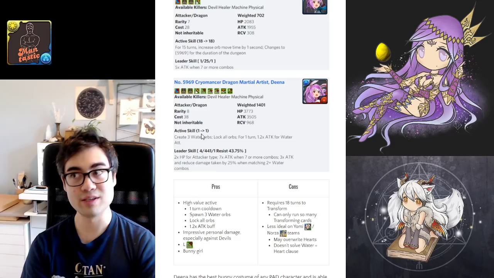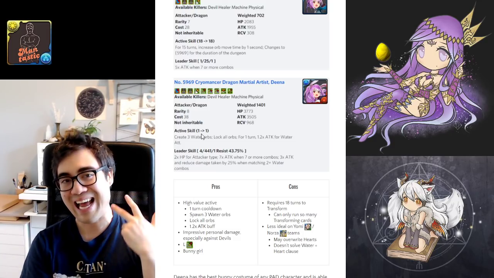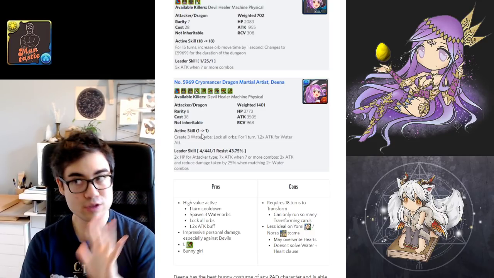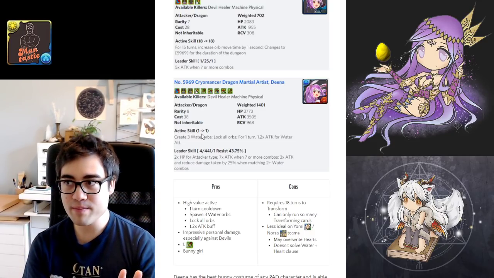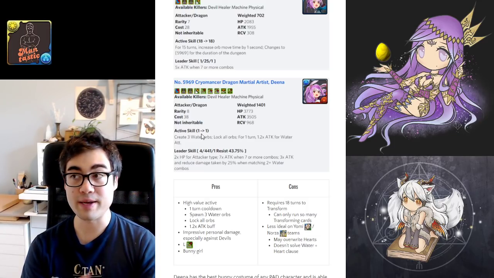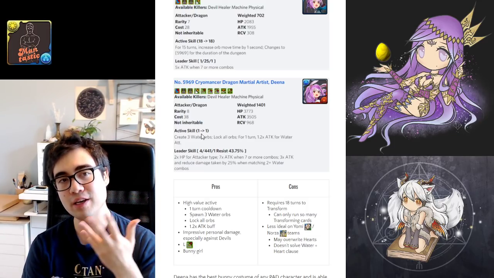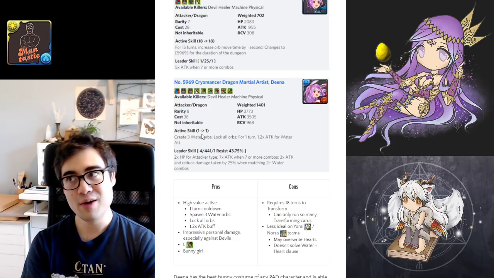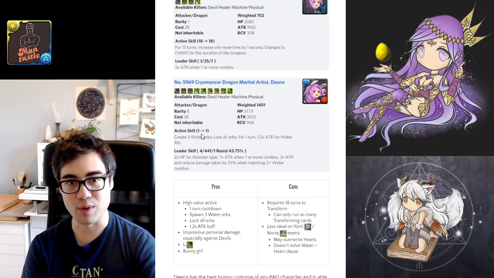So basically she can generate water orbs, counter spinners, and provide an attack debuff, which will overwrite any existing debuff. So she's bringing quite a big package all in one card, and the biggest hurdle is being able to incorporate her onto your team because she needs to transform, and because she transforms, she's going to be taking skill boosts, which means you're going to have to compensate otherwise.